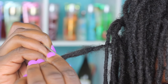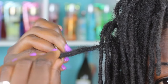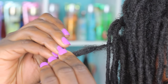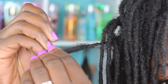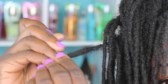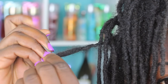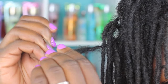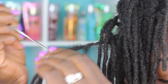And then I'll turn it to the other side and just keep pulling one side all the way through. And because it has a little curved hook, it'll take the hair and pull it as it's going through the other side. And you hear that? I don't know if you can hear that, but it sounds like it's ripping, but it's ripping the hair through the other lock.